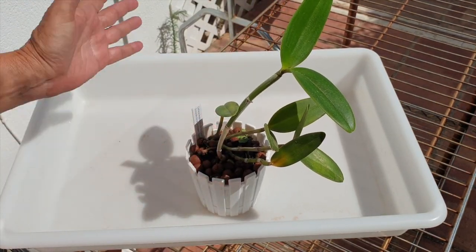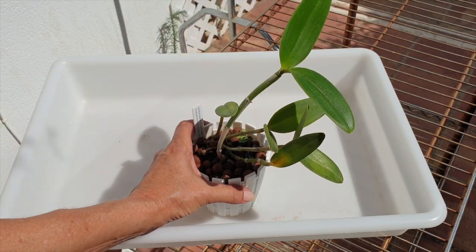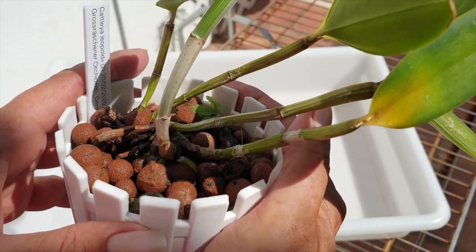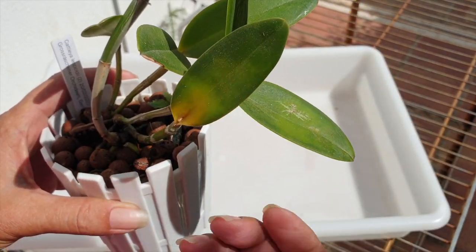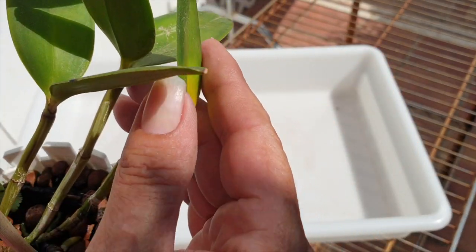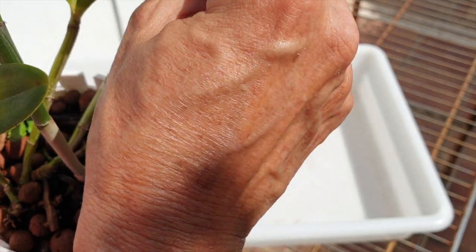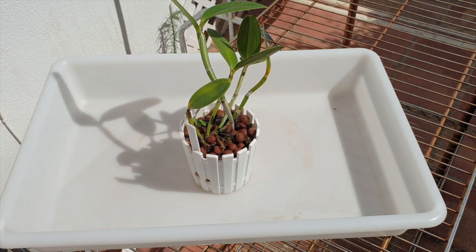Hello, thank you for joining me on what could possibly be a quite awkward repotting, but I can't wait anymore. This is my Cattleya leopoldii. I have been procrastinating with the repot because it's been so, so windy, and I wanted to do this on camera because a leopoldii has been part of my journey since I started this channel, and this is the replacement orchid. I've tried to find a nice little calm corner of my patio on the west side — we'll see how it goes.